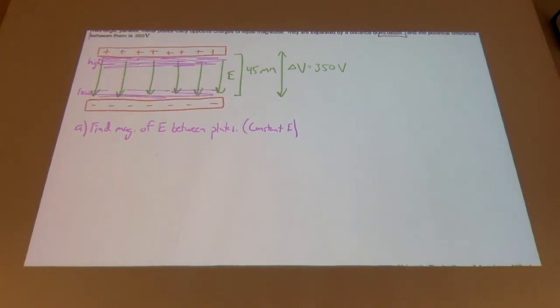If you take a look back in your notes from last week, you might find an equation that will allow us to get to this relatively quickly. There's an integral equation that we don't have to use here because the electric field is constant, but you could maybe take that integral equation and look at a more simplified version and tell me what you see. Does anybody happen to see an equation in there that relates the electric field and the potential difference? Anybody? If you think you see something, shout it out. It's just something divided by something else.